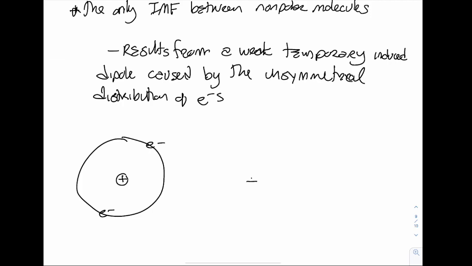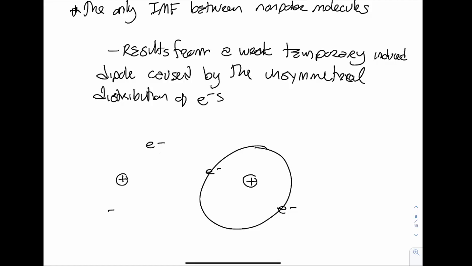And then I have a neighboring atom, and it has a couple electrons also. And then remember, the electrons are moving, and we're not using Bohr's model, right? We're using quantum mechanics, so they're following a wave-like pattern. And they don't have to travel together, they're traveling independent of each other. So as those electrons are moving around in that atom, I'm gonna move these because they're moving, it's totally possible that those electrons get bunched up on one side, right?